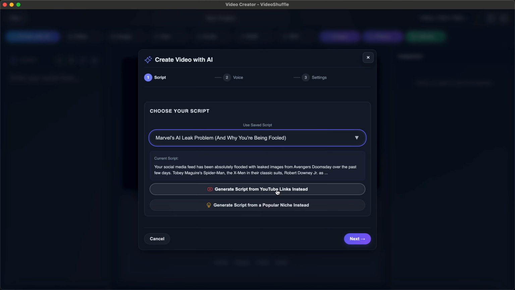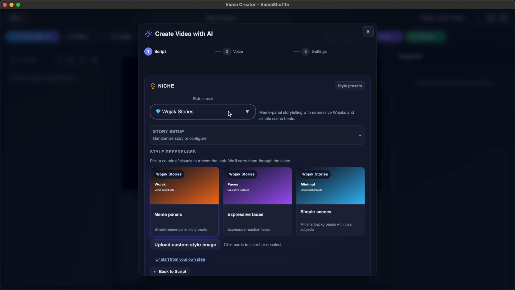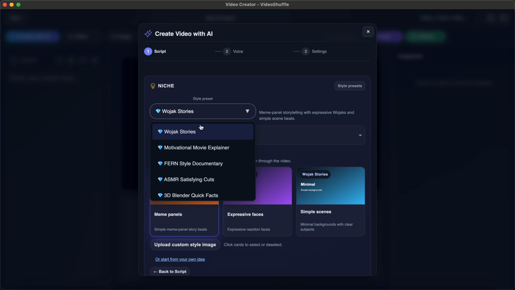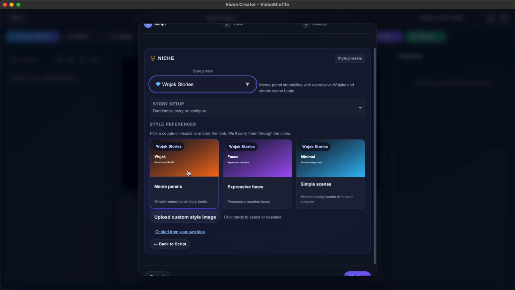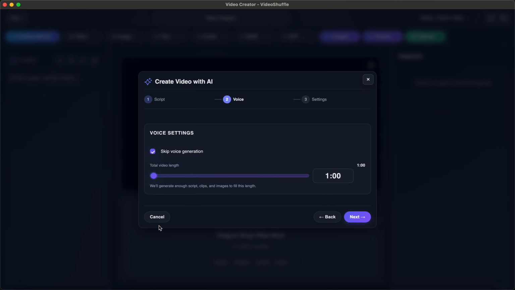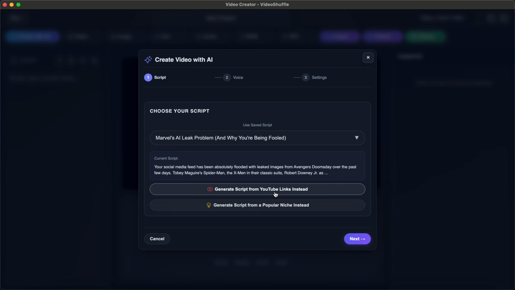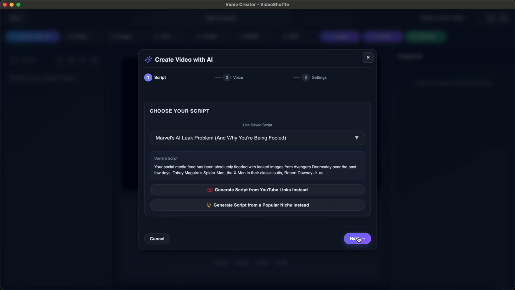And then of course, if you wanted to do an AI generated video, so only using Nano Banana, only using VO3, you would go into the doing it from a popular niche. These are going to be fully AI generated, and that's why they're diamond only, because it's all AI generated. And of course, instead of automatically sourcing video footage, which is what happens if you just click next, that will automatically source YouTube footage. You can also just generate it from the YouTube links, of course, and we'll use those videos.